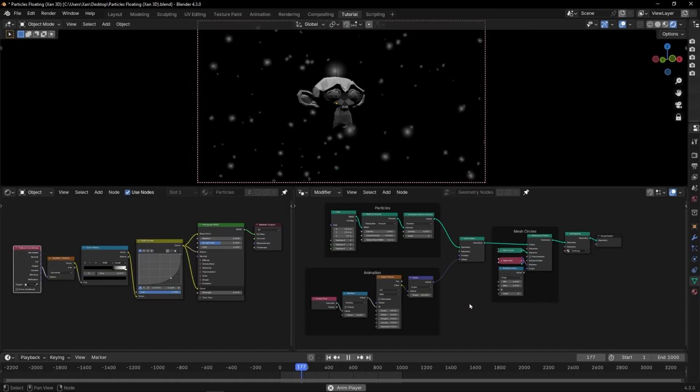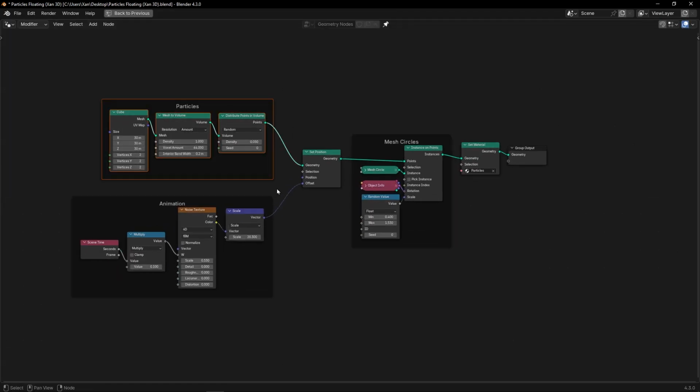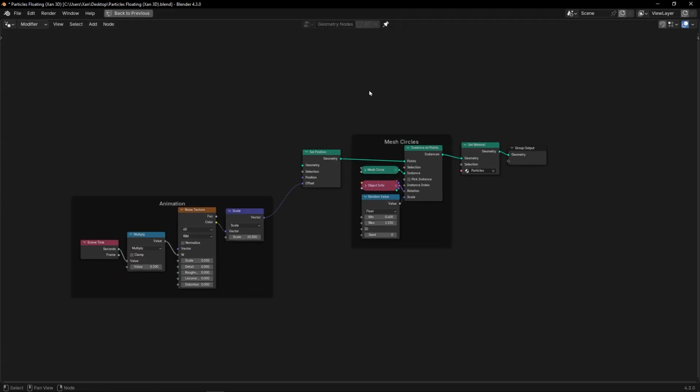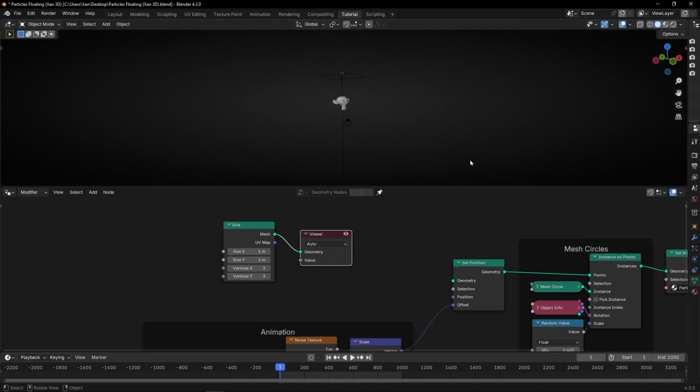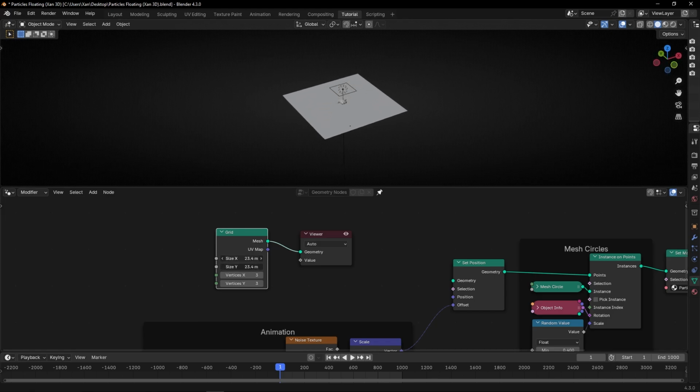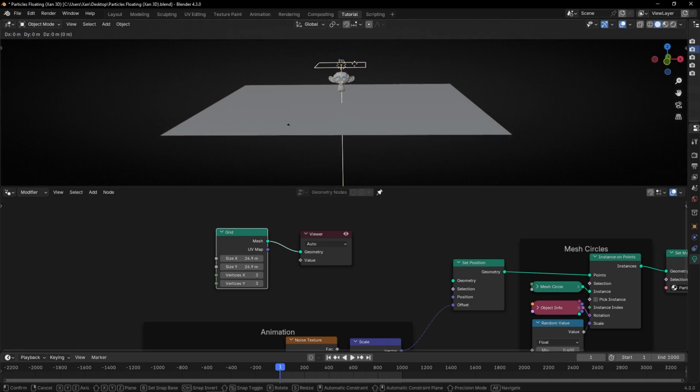Okay, now let's see this with simulation nodes. Okay, with simulation nodes, what we're going to do is to delete this. And I'm going to keep this because it's the same that we're going to use in simulation nodes. So what we need is an object that will be the emitter of the particles. Let's use, for example, a grid. Let's use this. Now we cannot see the grid because... Why can't we see the grid? Let me think. Why can't I see the grid? Ah, it's there. Okay. Let's move this here and this here.